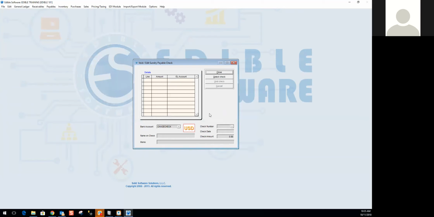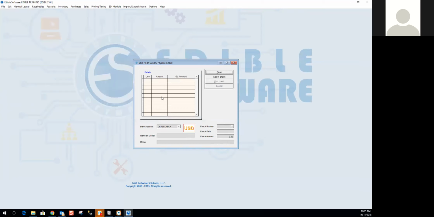So again, I can do that as long as the check hasn't been reconciled to my bank account yet. If it's been reconciled, then I would have to go in and unreconcile, which we're going to talk about in just a sec. But at any given point before reconciliation, I can select that check, void it, or I can edit the information. I don't have to void it. Maybe this test electric was actually 255, so I can just go ahead and change that and click save if that was the case.